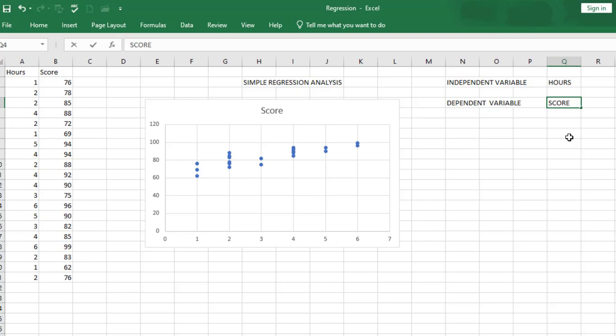Next thing we are going to do here is to probably look at the simple regression analysis proper. What we have been doing is to lay the foundation that will take us to where we are going.